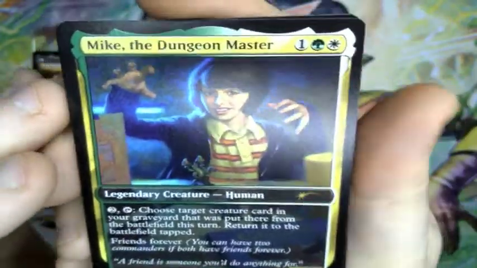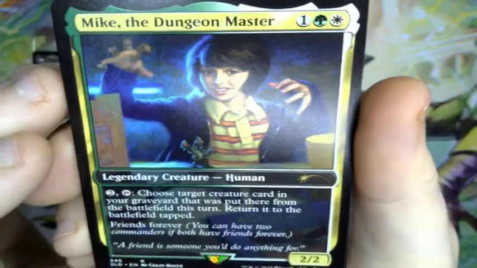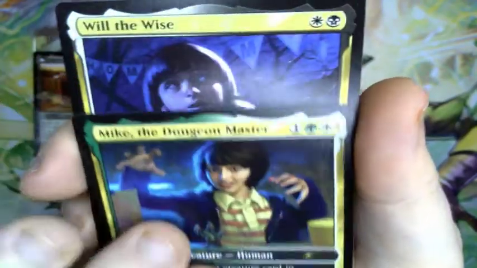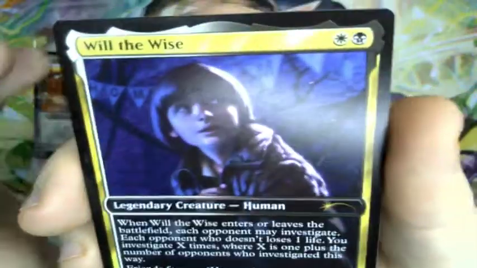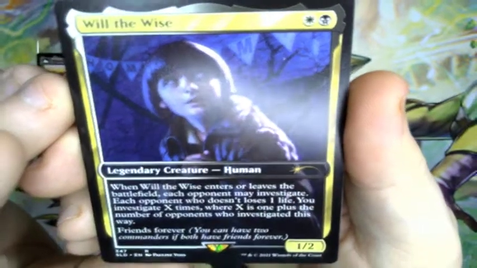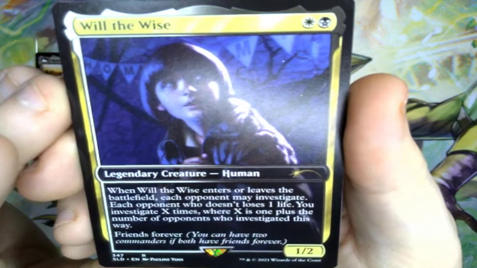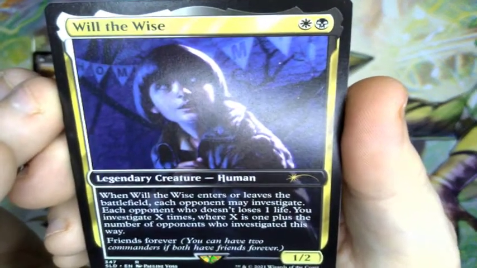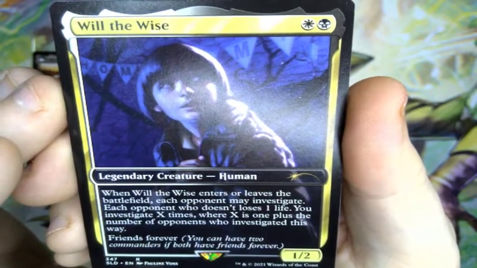Mike, Dungeon Master. So if you want to do all five colors, you just put Mike and Eleven together. But they don't really work too well together. They don't do clues like the rest of them. They do opposites, like one is creatures, and the other one is instants and sorceries. So I guess you can find a deck there. Just put all good stuff in there, and you'll hopefully win.